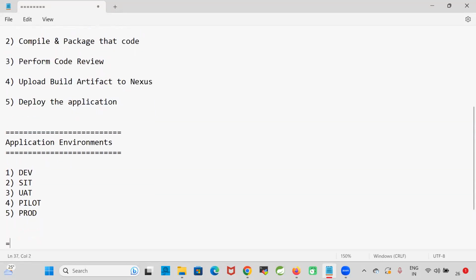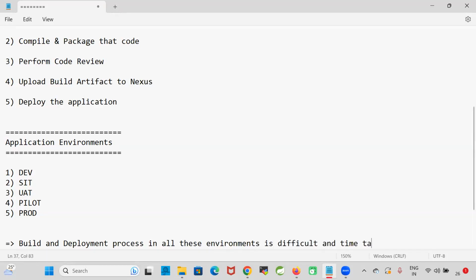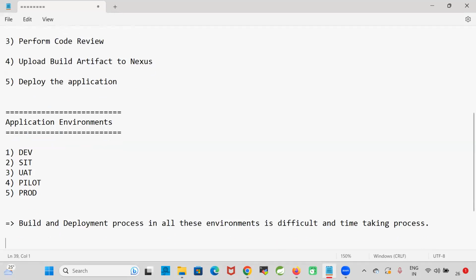Performing the build and deployment process in all these environments is a difficult and time-taking process.